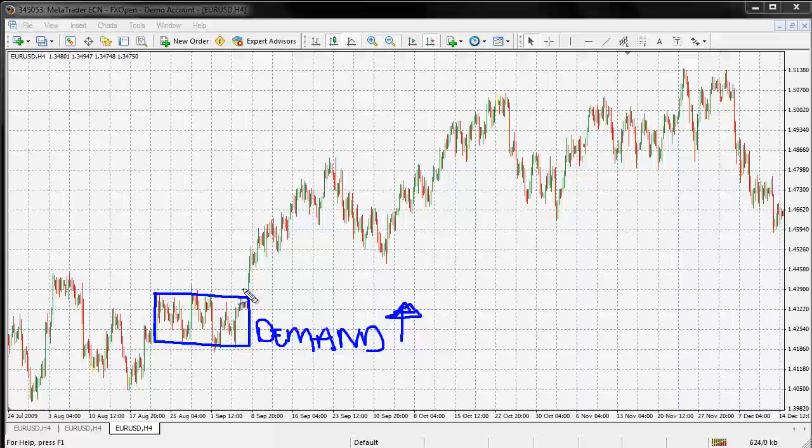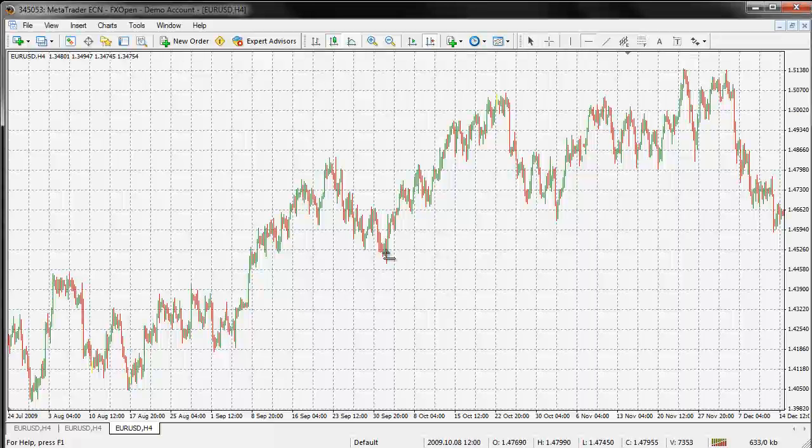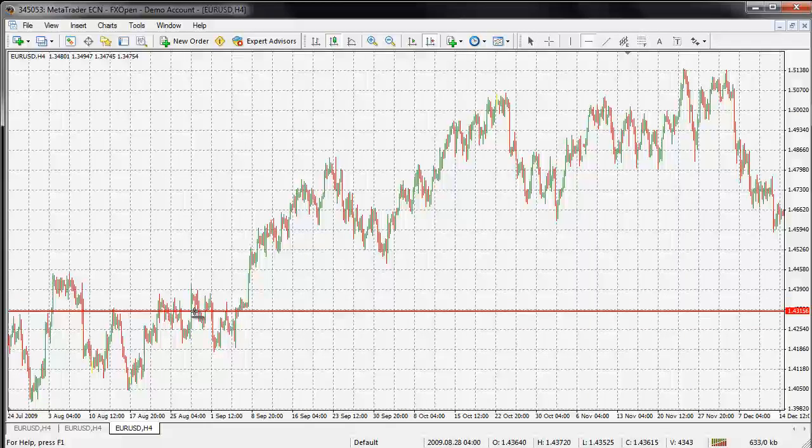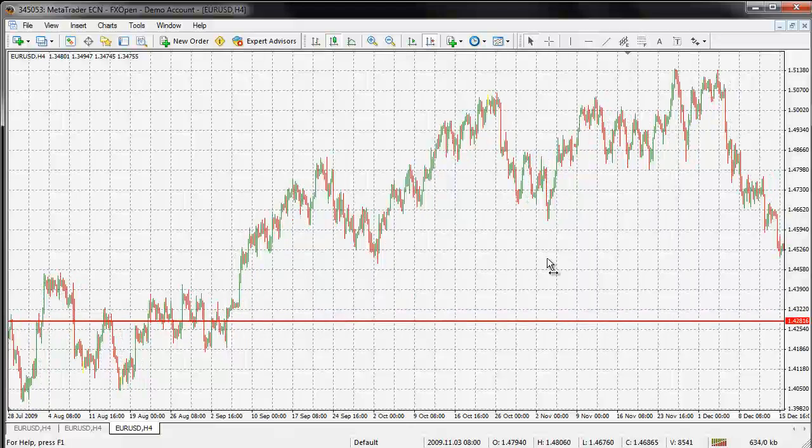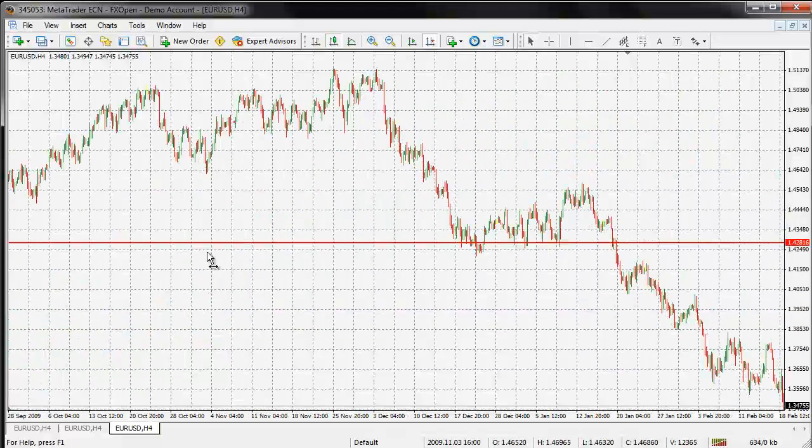So there's the demand, and you can see where it's broken. It's basically rallying, and then it breaks. Let's take a look at that segment to see if we can use that for future reference. I'm just going to put a little marker there, which bisects the middle of it, and let's come back over and see what's happened.